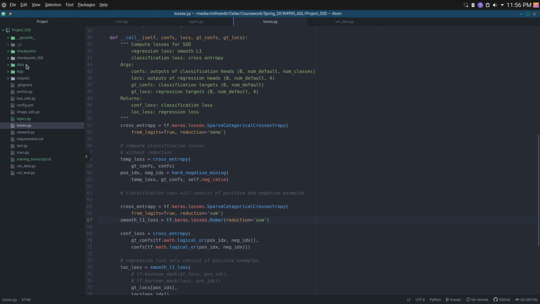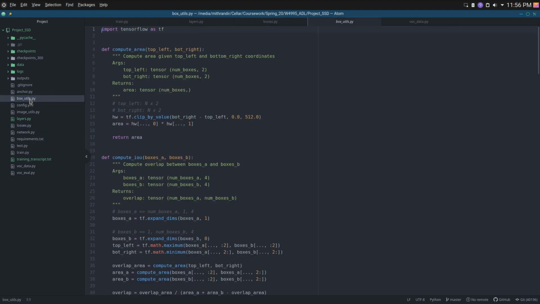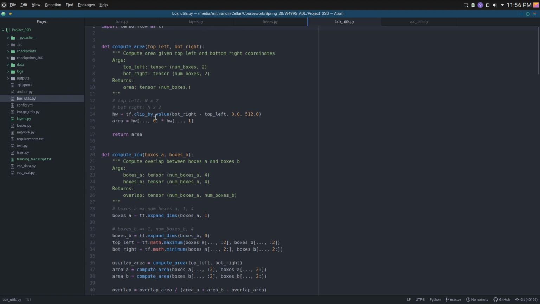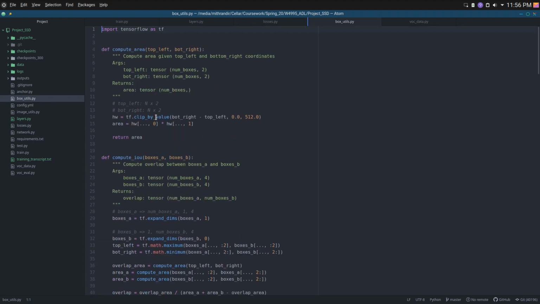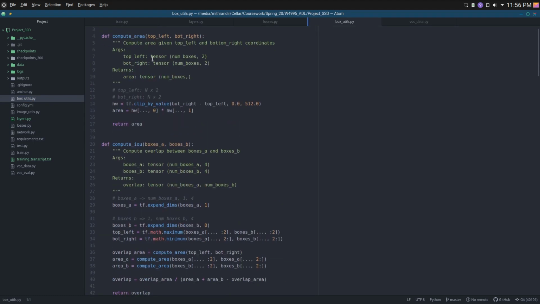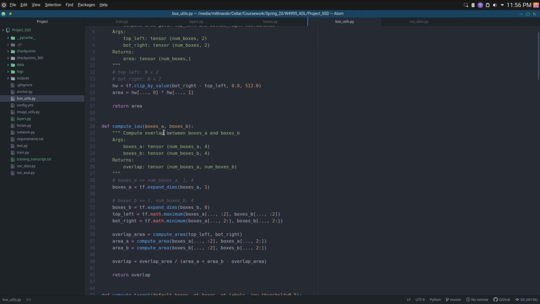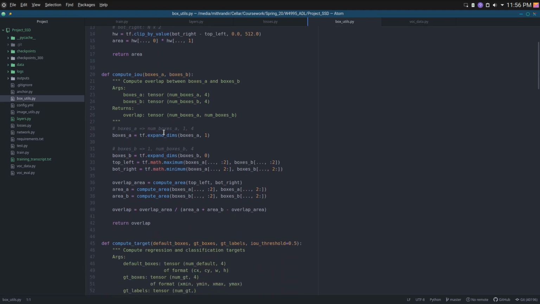On top of that, in the project directory, there are a couple of other files that help with dataset handling, with the training itself, with the testing. There's a file where the network is defined. There's some configuration utilities and a couple of code for the bounding box initial guesstimate, where you have to take into account the intersection over union loss, compute the area of the bounding box that's being taken into account, and so on and so forth.